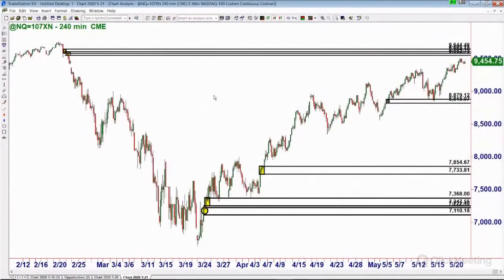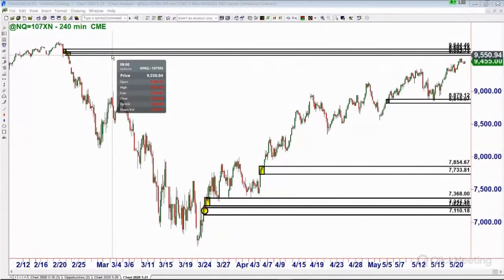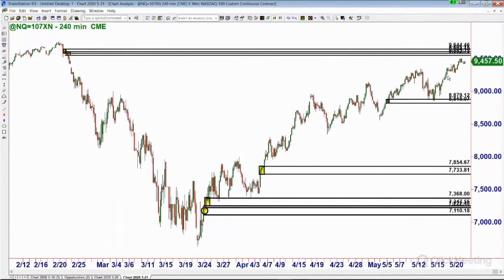So those same two quality areas in the Nasdaq really start up around 95.50, a little less than 100 points from where we're at now. And there's really two levels on top of each other there. One's a day session level, one's an overnight session level. And that's from a move up from our demand zone at 88.79.